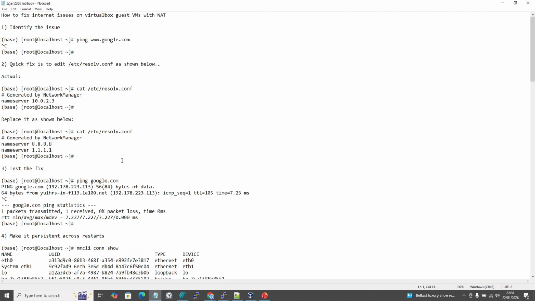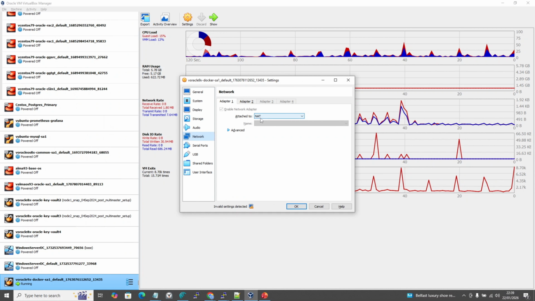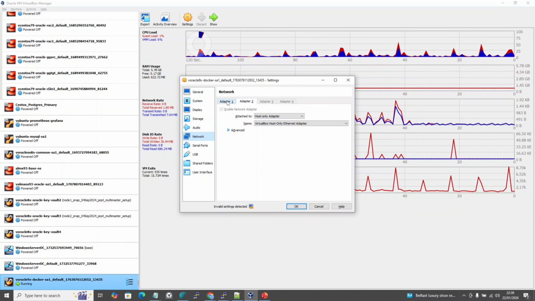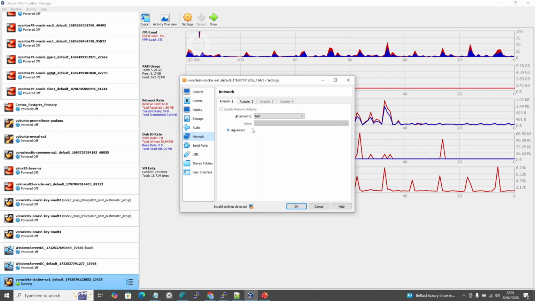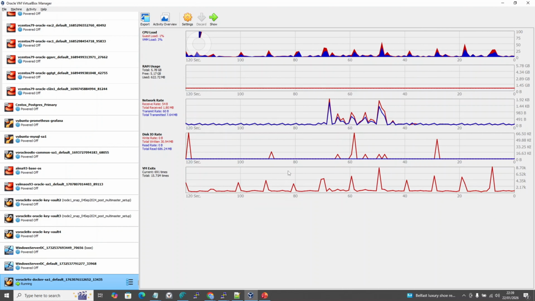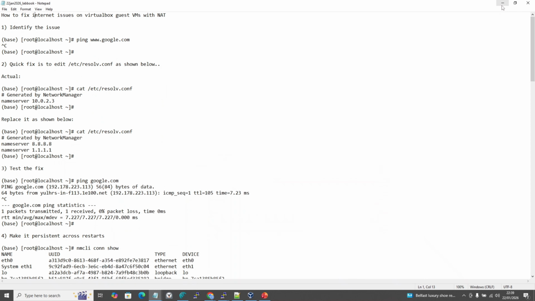It has something to do with the name server, DNS resolution, DNS lookup. So I documented the fix, and I'll walk you through it. When you face this problem, you can follow the same routine to fix the issue in your VM. The VM is configured to have only a NAT interface in your case. I have two adapters, but I'm using the first interface with the default gateway for my internet, which is a NAT, and you cannot change it with the recent boxes.